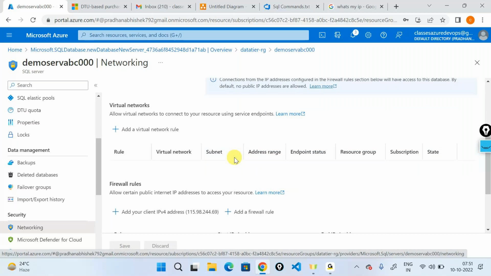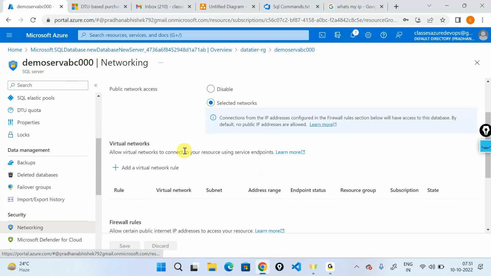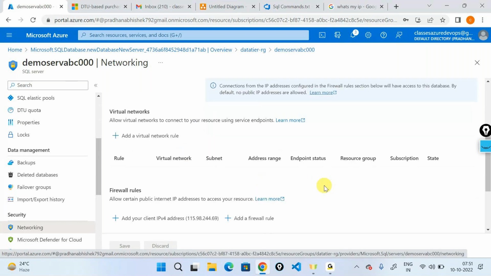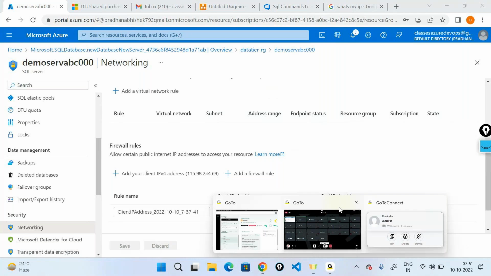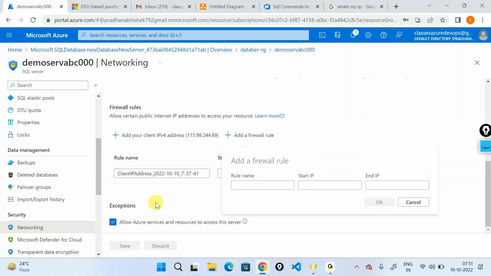So either you whitelist the IP of the client, or you add something called a virtual network rule. Allow the client to, let's say, use a virtual network or a virtual machine as part of your network. Any one of the solutions. Currently, as I am creating, I have an option to allow my IP, and then only I'll be able to create everything. Otherwise, I'll not be able to log in. If you have your own client IP, you can add their IP address as well here.